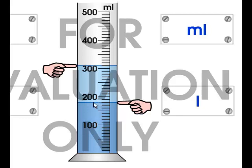Let's look at how to read the scale. The lower number is the volume of the water by itself, and then we'll pretend we dropped an irregularly shaped object into the cylinder to get the higher number. To find out how much each line is worth, take the two lowest numbers: 200 minus 100 is 100. Count the lines between them: there are ten lines. So 100 divided by 10 means each little line is worth 10 milliliters.